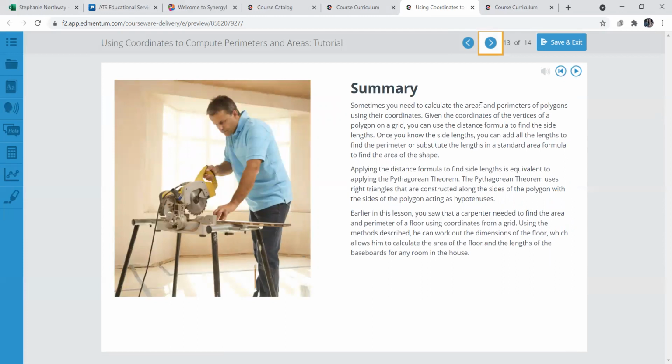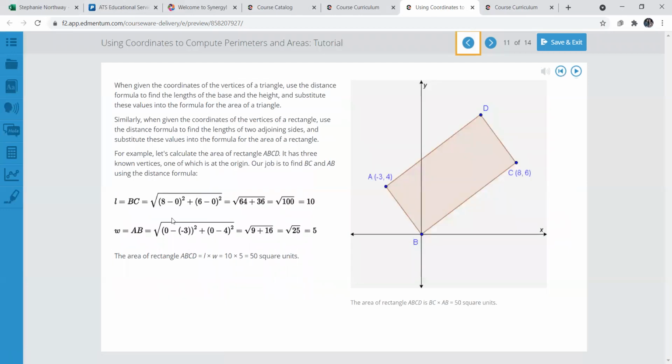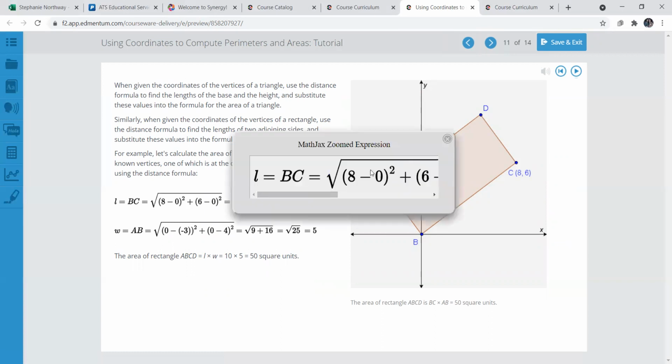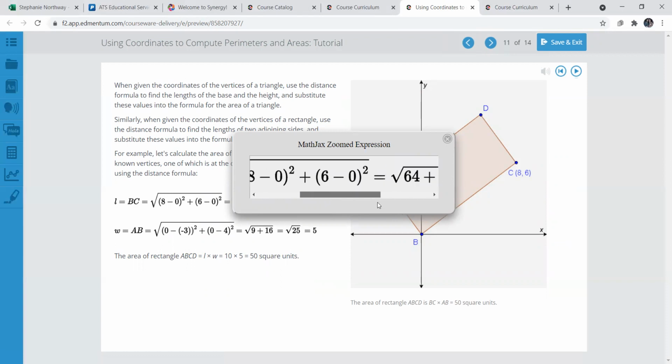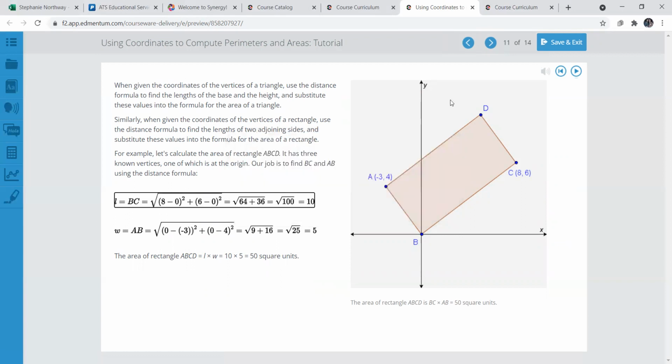And in summary, yeah, this is about it. Like I said, this tutorial, computing areas using coordinates to compute. So making sure, and I'll do a mini lesson on this in a little bit, that you're using these formulas correctly and what you need to do for these formulas. You plug in the points and we do the square root of, so just like that, for an example. Making sure you use those formulas for it.